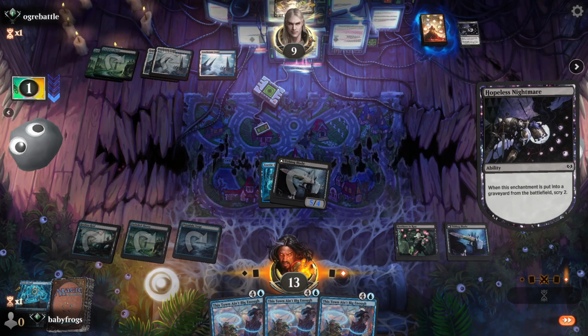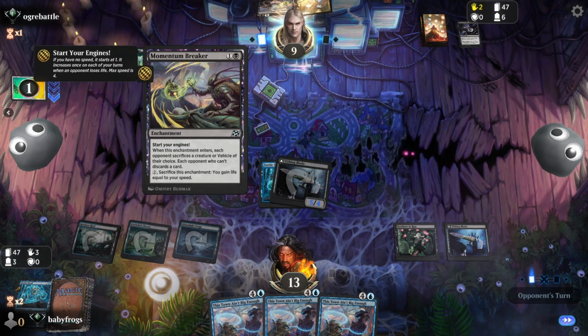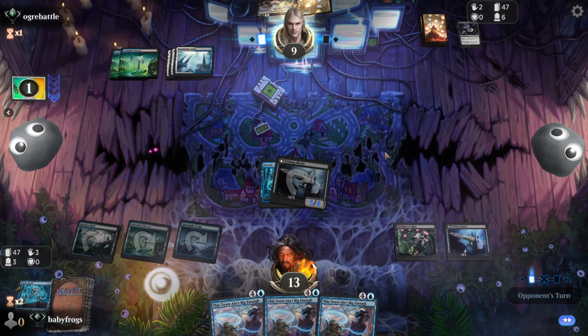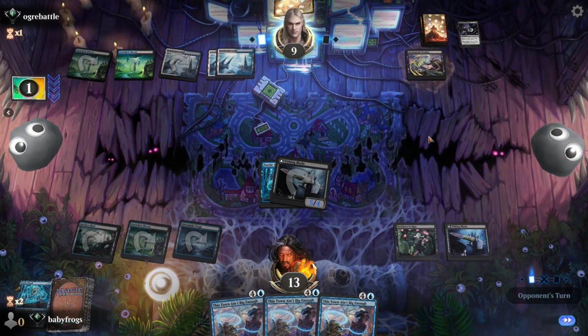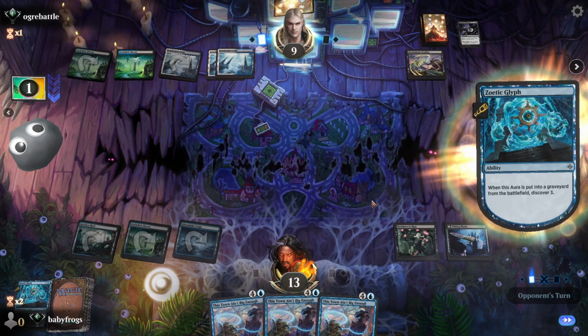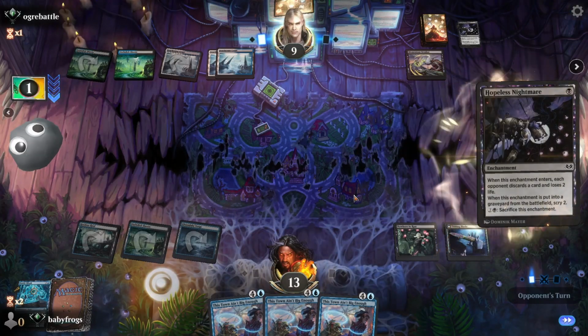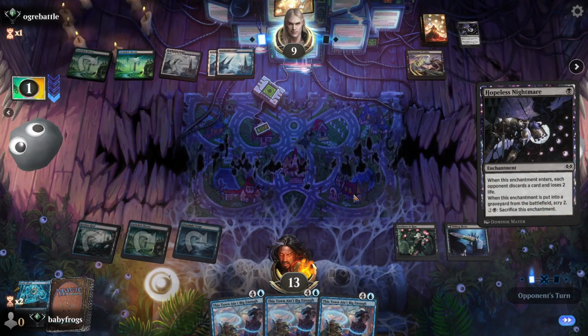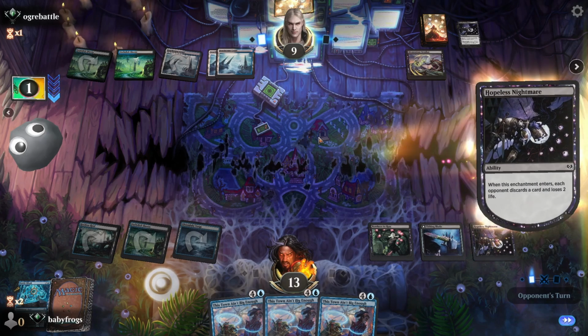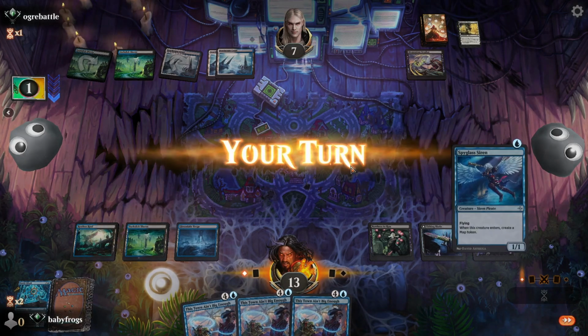Is this exile? I guess it doesn't matter. Creature, vehicle, gain life, heal your speed. Okay. Well, we're very ahead in cards. Oh, this is funny. If my opponent has a sorcery speed spell. Okay, well, didn't really matter. Nice.